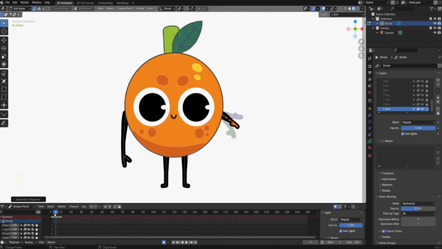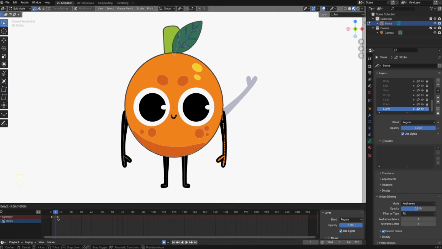When I play the animation now, you can see that the movement is much nicer and the arm rotates accurately based on the start and end position. So that is how you interpolate keyframes in Blender. Let's just press Ctrl Z to undo that now. I'll just show you some more keyframe basics.